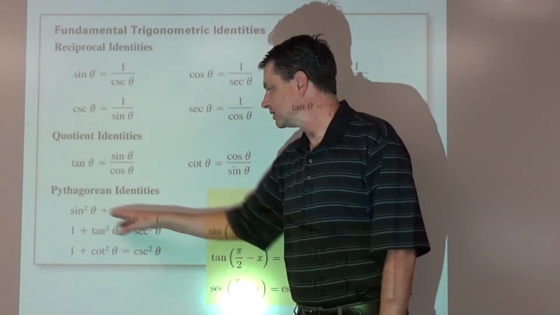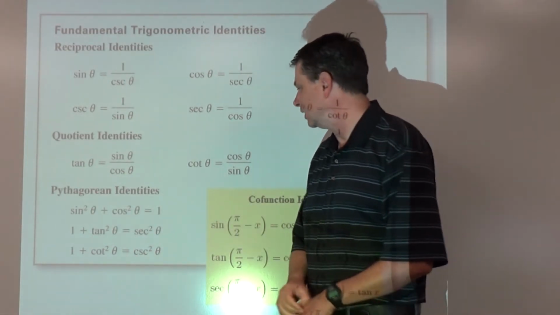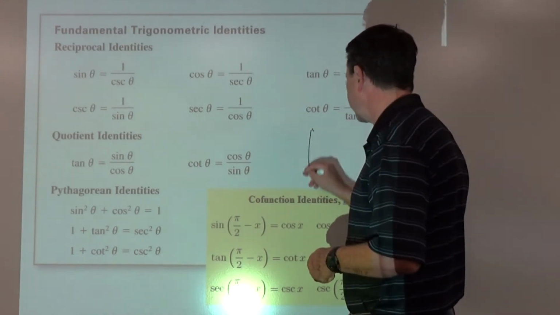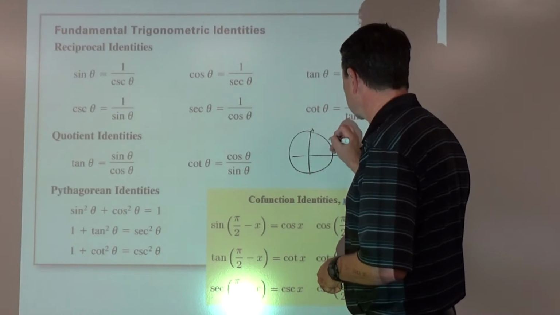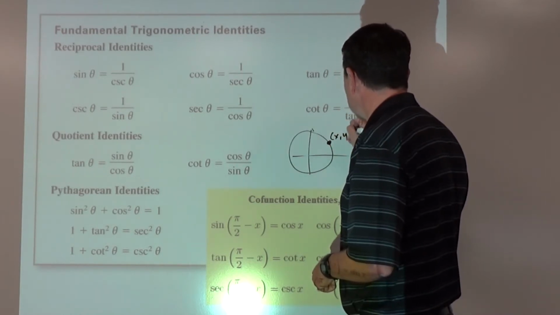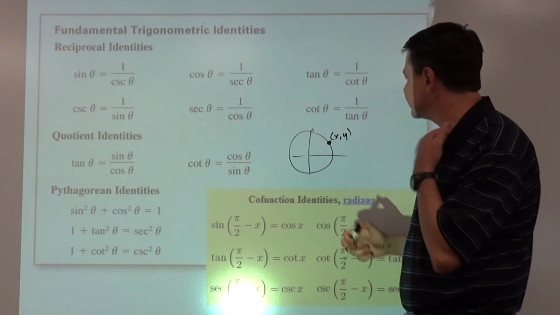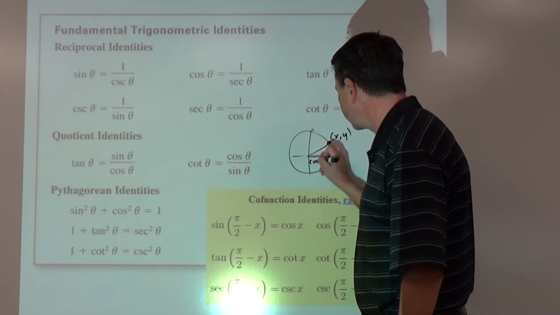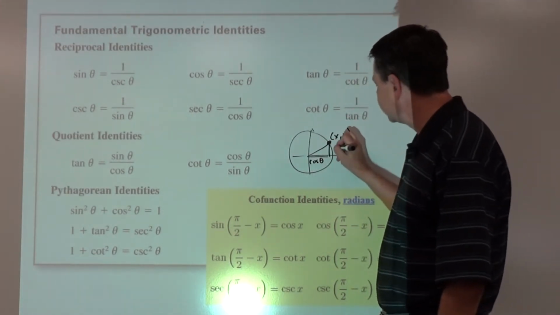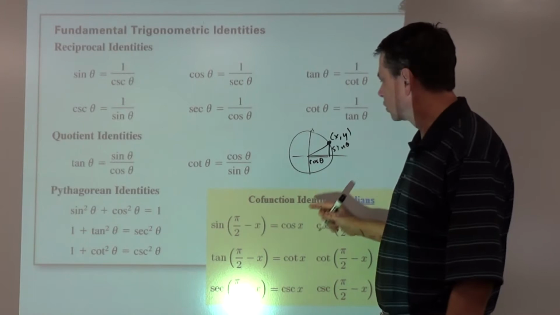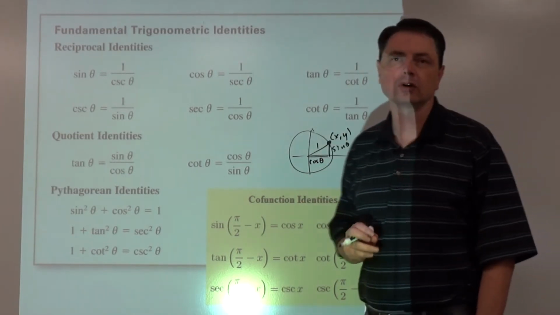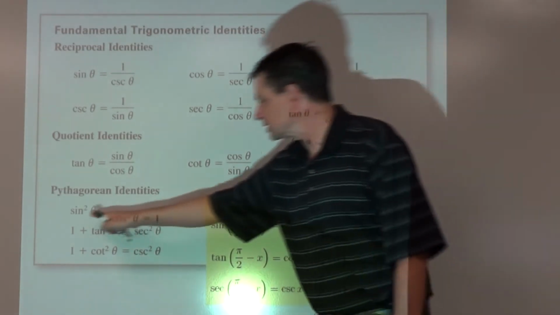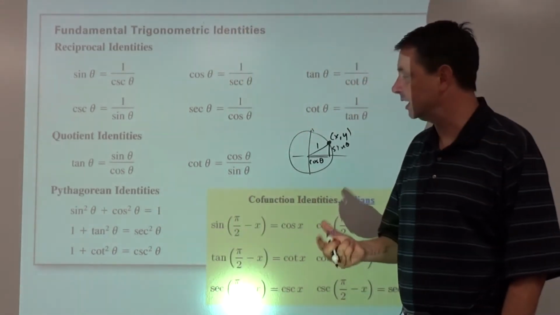Pythagorean identities. Sine squared theta plus cosine squared theta equals 1. If we were to have a look at that back in the unit circle, where this is the point x comma y, we have already said that the x-coordinate is just cosine of theta. So that would be cosine of theta would be the x, and the y would be the sine of theta. So according to that, and we know it's the unit circle that the radius is 1, a squared plus b squared equals c squared, sine squared plus cosine squared theta is equal to 1.